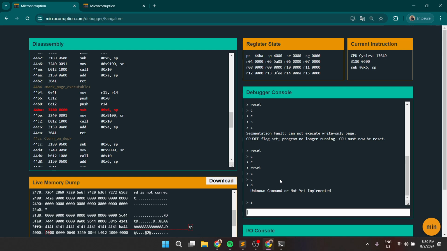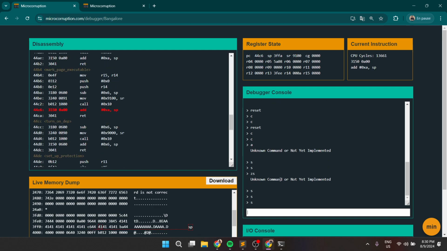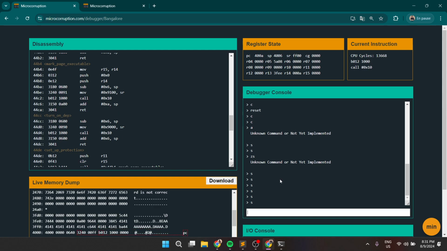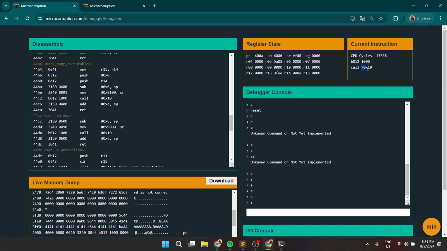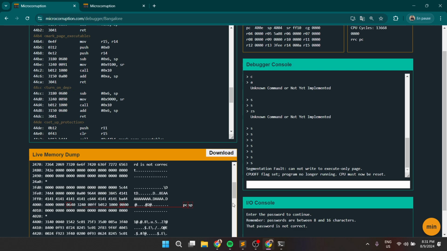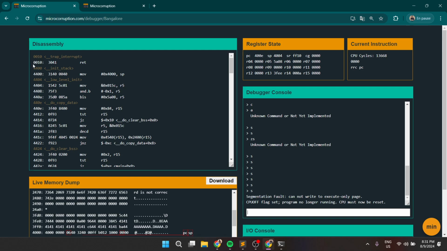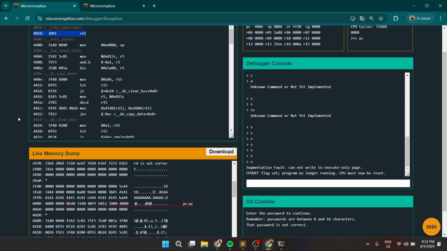So we are now in the mark page executable. We go into that. So we are calling the return. We are executing, and somehow now we are in the call. We are in the call tan. Once we are in the call tan, well, we have another segmentation fault: cannot write to execute only page. So we are now having another problem, which is that this address is not writable, which means we cannot write to it. Now this is a problem. Why? Simply because we cannot go into that one.